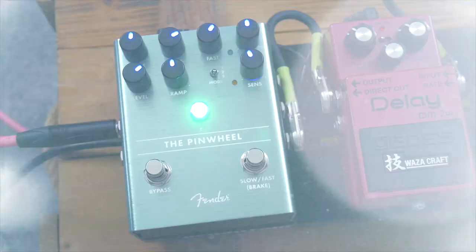The only other control on the face of the pedal is a three-way toggle switch. This switches between three different versions of a rotary speaker. In the first position, we have a 122 rotary speaker. In the second position, we have a 147. Those numbers don't mean much to me, but there's quite an obvious sound difference. And in the third position, we have Fender's very own Vibratone sound in there as well, which is, again, another take on the rotary speaker thing.